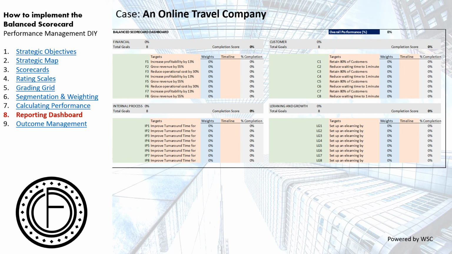Okay, another thing we need to quickly talk about will be the Balanced Scorecard reporting dashboard. Now, it is very important that you have a dashboard for corporate reporting, for departmental reporting as well, and also for divisional reporting, depending on the OD, the organizational design obtainable within your organization. So you look at this dashboard and you can see that there is a way to track overall performance. All of the objectives are tracked under each of the perspectives, with their weightings, the timelines, and the completion scores for each of them.